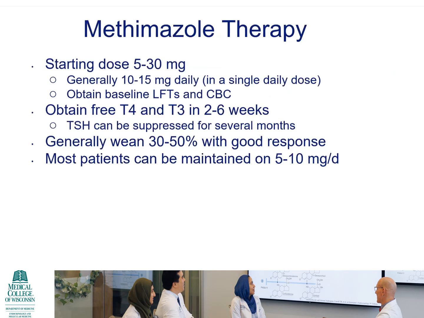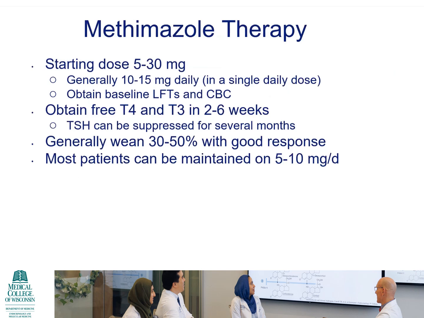Before you start, you should have a baseline LFT and CBC, and then you should get a free T4 and T3 about 4 weeks after initiating therapy. Remember that TSH can stay suppressed for a number of months after you begin hyperthyroidism therapy. So this is one of the very few times that TSH is not a good indicator of thyroid function. That's right after the treatment of hyperthyroidism. Instead, we see a response in the T3 and T4.